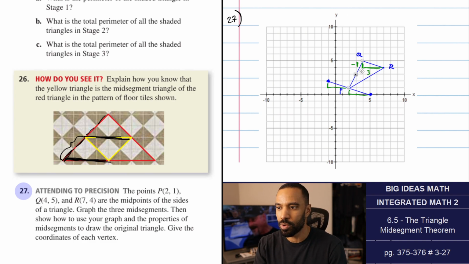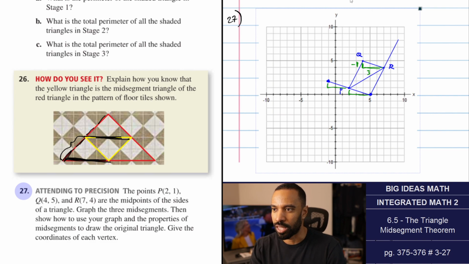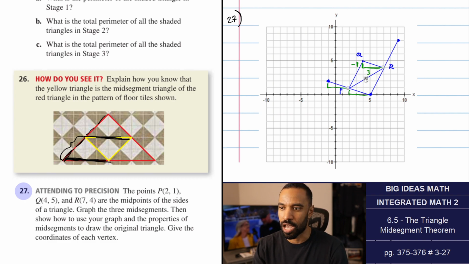And I can do the same thing with PQ being 2 of these guys over here. I'm literally copying and pasting right now, but that's up 4 over 2. And then just do another up 4 over 2, like that. And that would land me on this point. And then obviously the third one I could just connect all those. Those should be collinear. But we can use this and copy and paste it as well.